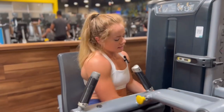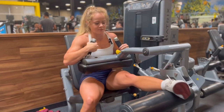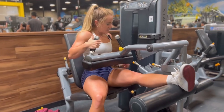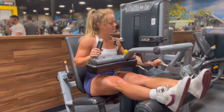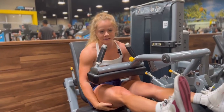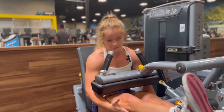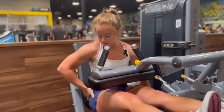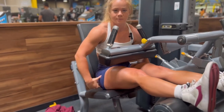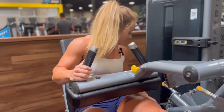First, we're starting with the classic seated hamstring curl. You know I'm obsessed with this thing because it's the best by far for growing your hamstrings because you're in that lengthened position. Your hamstring is stretched from the knee because your knee's out like this, and it's stretched from where it connects past the hip because your hip's bent like this as well. And that's the best for hypertrophy.